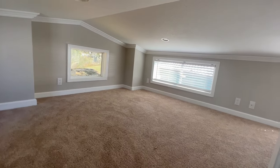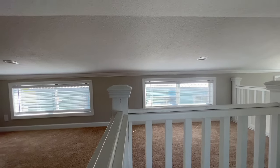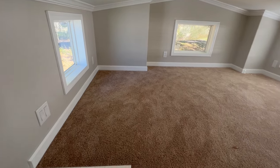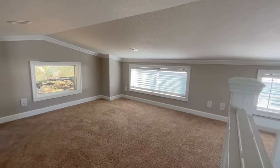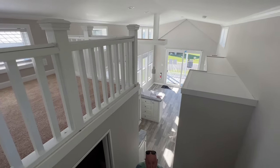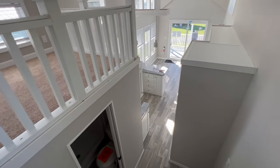It's plenty of room up there. We talked about it multiple times. If you don't want to sleep up there, just put your grandkids up there. Put your family when they come over. You can use it as a home office. You can use it as a crafting area. You just need to buy a rolling loft stool that I'm in the process of manufacturing right now. It's selling at exorbitant prices.